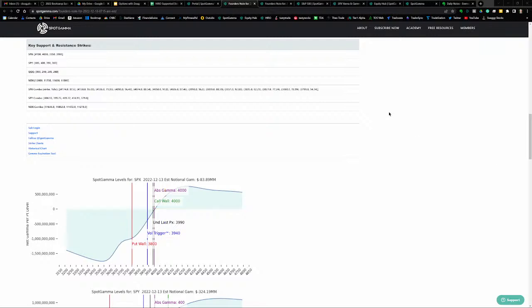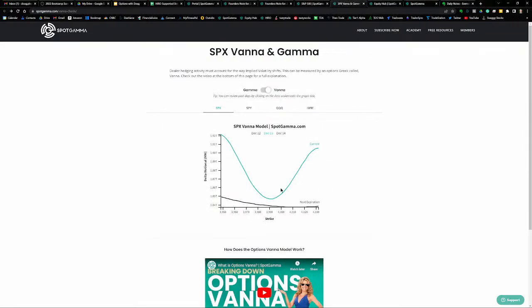And let's go back to the Vanna charts now. So in the case at the open yesterday, the Vanna model most likely would have looked something like this, meaning that market makers' delta exposure would increase as price increases, and they would need to sell futures to hedge their delta exposure. And also keep in mind that implied volatility was dropping substantially during the day. So hopefully that provides some explanation of what happened yesterday. And if anybody has any questions about that, please let me know.